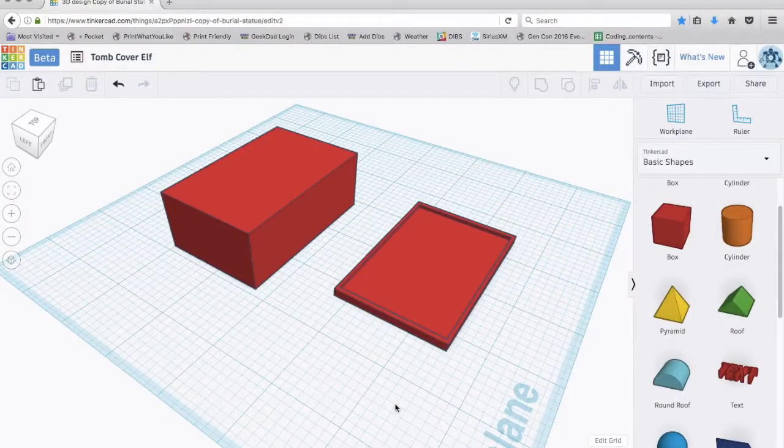To create the tomb that you saw in the previous video, I need to 3D print some objects that will be glued to the cardboard box that makes up the tomb. One of those is obviously the elf knight figure that I downloaded from Thingiverse earlier in this video, but I'm also going to custom create some little details that will be glued on the sides of the tomb. Now, if you'll remember, my tomb consists of a cardboard box with a lid. I am actually going to flip that upside down so the lid becomes the base of the tomb, and the bottom of the cardboard box is going to become the top.